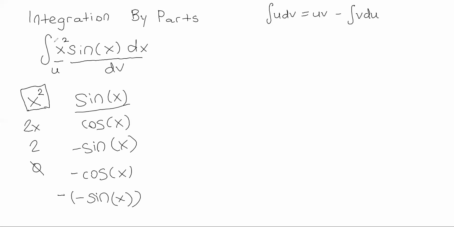So we have a u, we have a dv. Looking at the formula, we're also going to need a v. We're also going to need a du. Both of those things are relatively easy to find. We'll start with du. We have u as x squared. So du is going to be part of the derivative of x squared. If we take the derivative of u, we get du dx. And of course, that ends up being 2x.